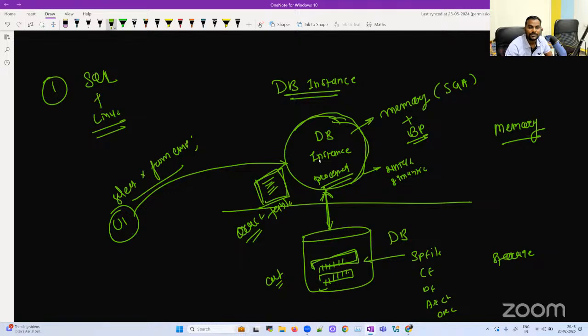So when you say that I want to select the data from EMP table, your data is available in this file. We call it as a data file. But you cannot read a data file directly. So database instance, which is your database software actually, will help you to show this data in the form of tables. That is the reason we are always getting connected to the database instance. There are many background processes and many things. No worries, we are going to learn about that.